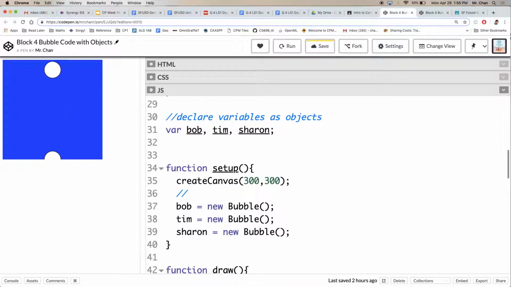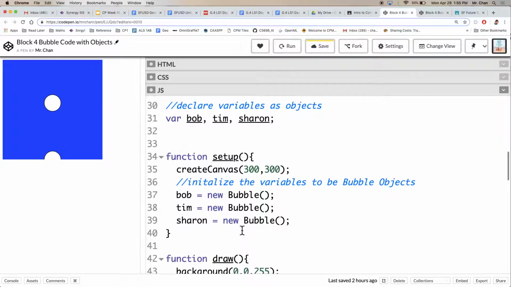Notice the keyword new, and here is the name of the class we just defined, bubble. So this is initializing the variables to be bubble objects. So Bob is a new bubble, Tim's a new bubble, Sharon's a new bubble.